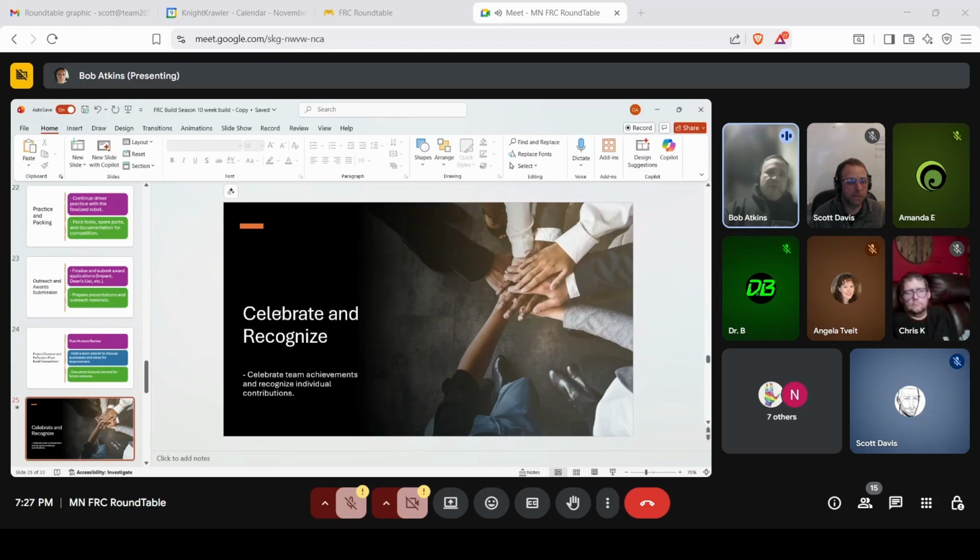And so, celebrate. One of the things a lot of teams don't do enough, I think, is celebrate and recognize your success, because the kids worked really hard. We were really focused on it, and at the very end they were just all done. I think it's good to go out, have a dinner, have a pizza, watch a movie together or do something a little different. Just recognize and celebrate that as a team.